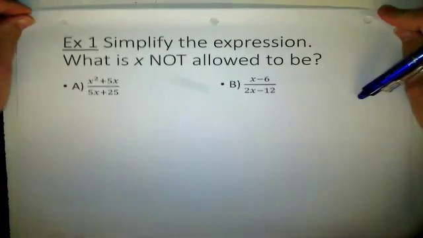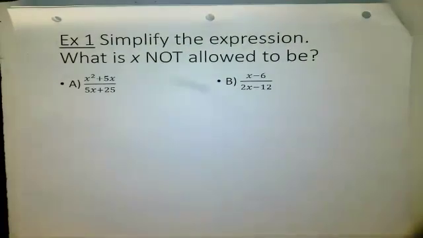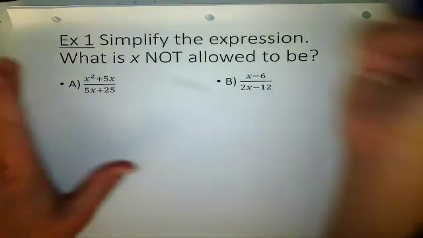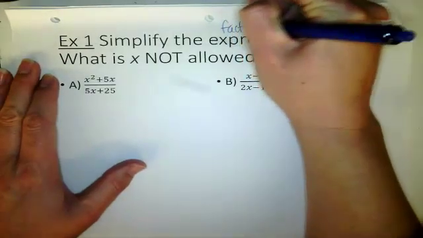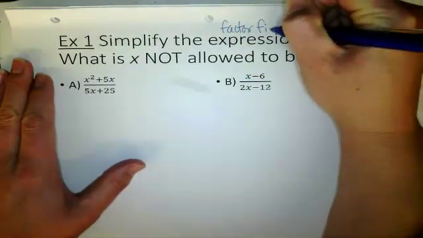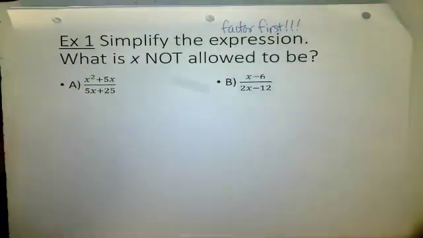Example 1. Simplify the expression. What x is not allowed? What is x not allowed to be? Kind of a weird statement, but I'm going to talk about that in just a second. What is x not allowed to be? 0. Oh, almost. We'll talk about that in just a second. Simplify the expression. Factor first, ladies and gentlemen. That is the phrase of the week. Factor first.